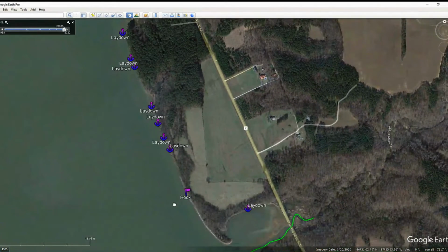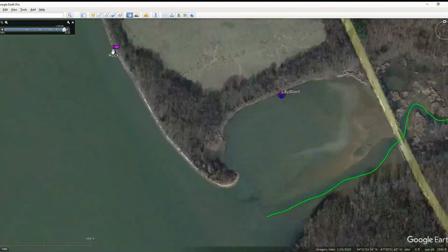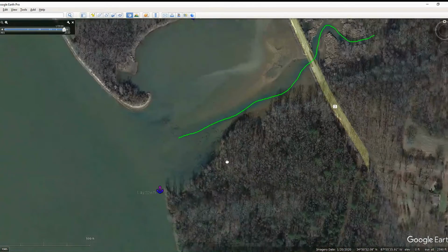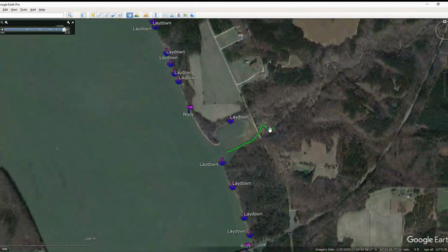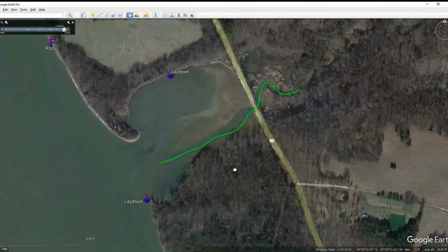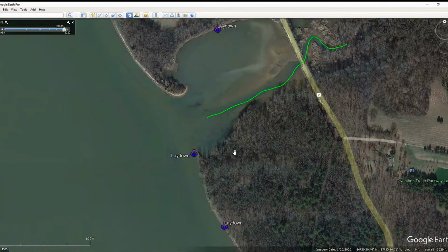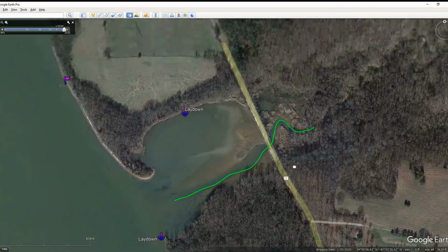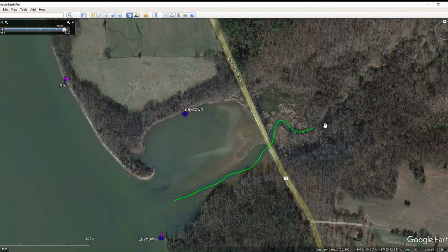And then you've just got a big long stretch of a lot of laydowns and then some more rock right in here, just some shallow rock. Another laydown here and a pretty decent little channel that's back here that comes through here. I was pulling that back to see if it had a name. It doesn't. The Natchez Trace Parkway Lauderdale Park. Man, that's a long name for a park, but just north of that park, you got a pretty good little creek channel swinging through here. Comes out right in here. I would definitely go look at that.